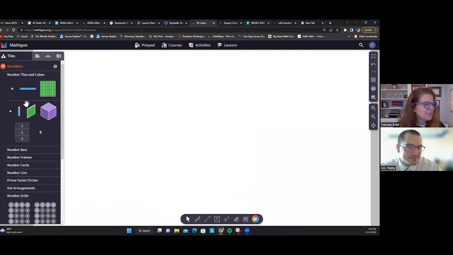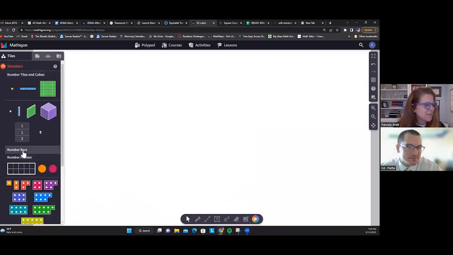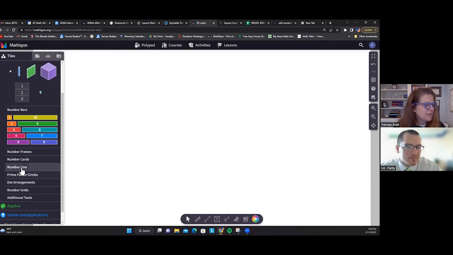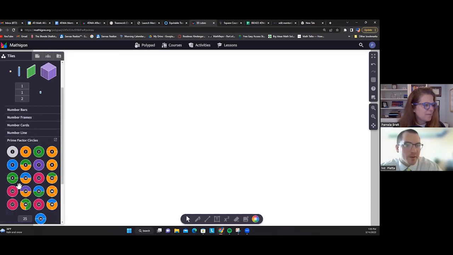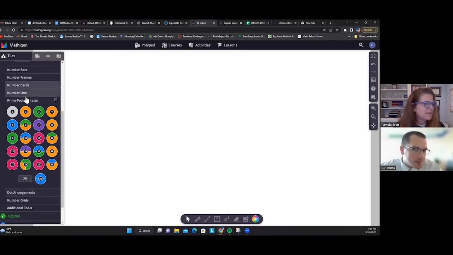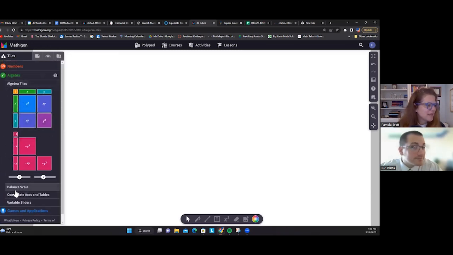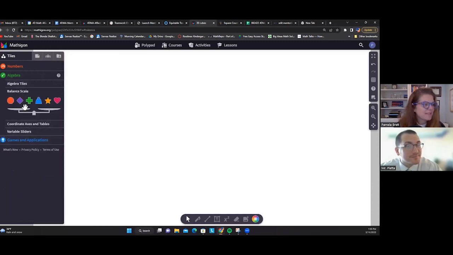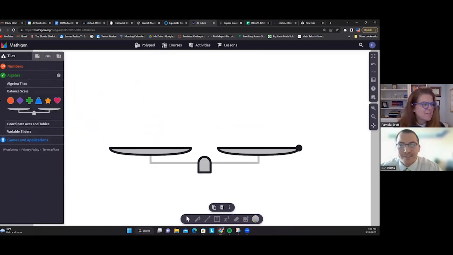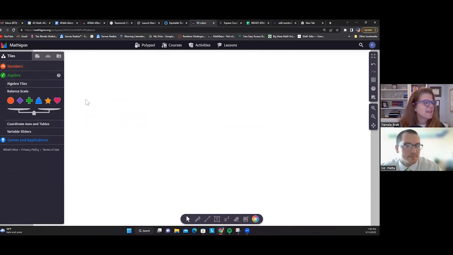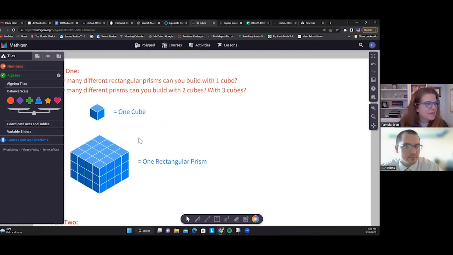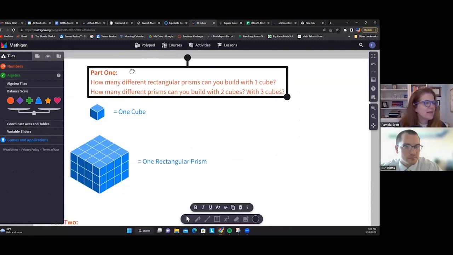What's also really cool is that it has any manipulative that you might have in your classroom. Like, these are all number lines. Nice. Even if you get into algebra, there are algebra tiles for some of the bigger kids. There are these awesome balance scales that you can put on. Wow, that's interactive. Great. But for today, since you said you're working on volume coming up, let's focus on a task with volume. You talked about low floor, high ceiling tasks.